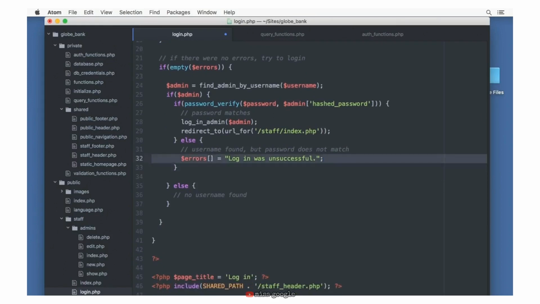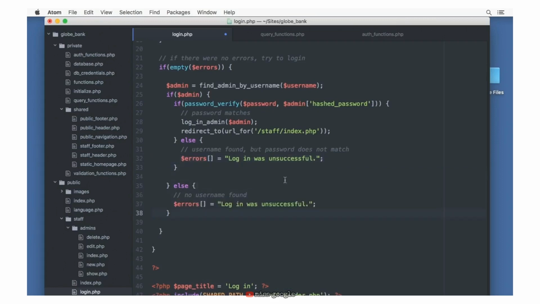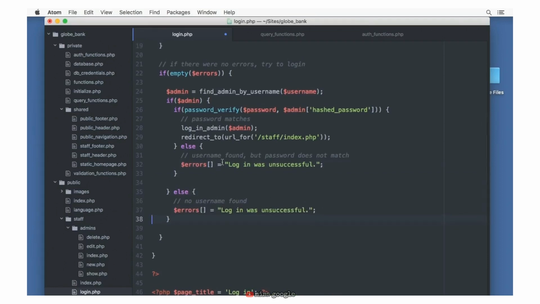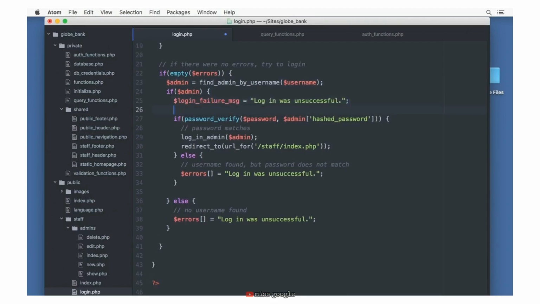And the same thing is true down here. No username found, login was unsuccessful. We want the exact same message, regardless of whether the problem was the username or the password. It makes hacking a lot harder. I'm going to go ahead and actually take that whole string and just come up here and add a new line here. Actually, let's do it right. If admin matches, then let's say login failure message equals, and I'll use that string.